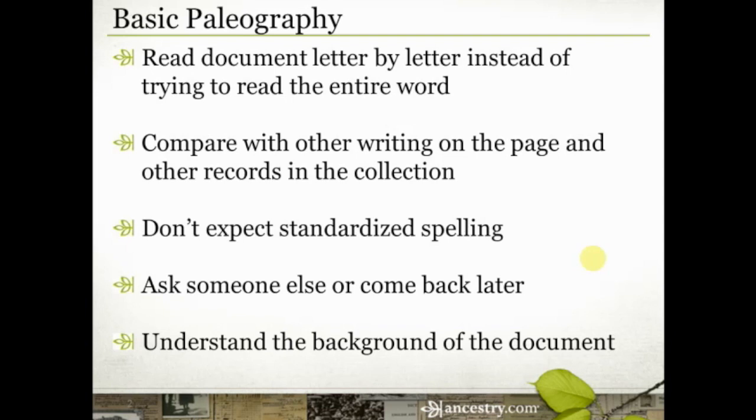So one of the tips that I would give you is, while you are still dealing with census records and death certificates and passenger lists, while you are still dealing with some of these more simple kinds of records, I would encourage you to transcribe those records, meaning type out everything that's on that particular document as it pertains to the person or the family that you're researching.